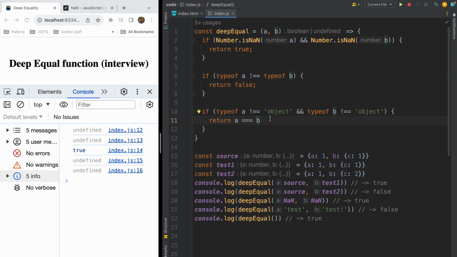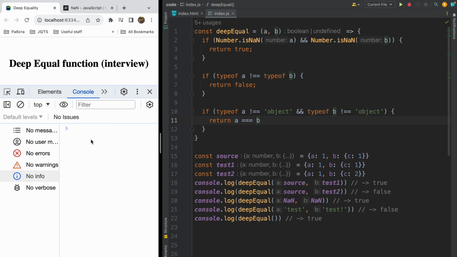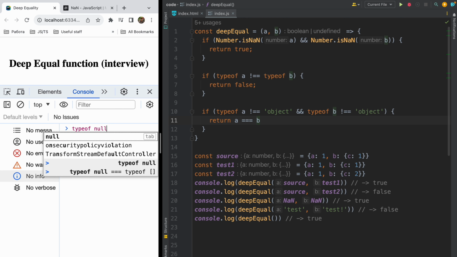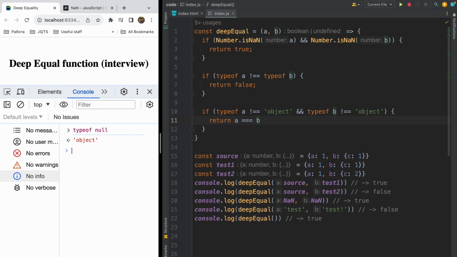And that's it. But we have a corner case here, which is the null value. So let me explain. For example, we have null, and we want to write typeof null in our console, and we will get object. And yes, you can think this is a bug of JavaScript, but not.